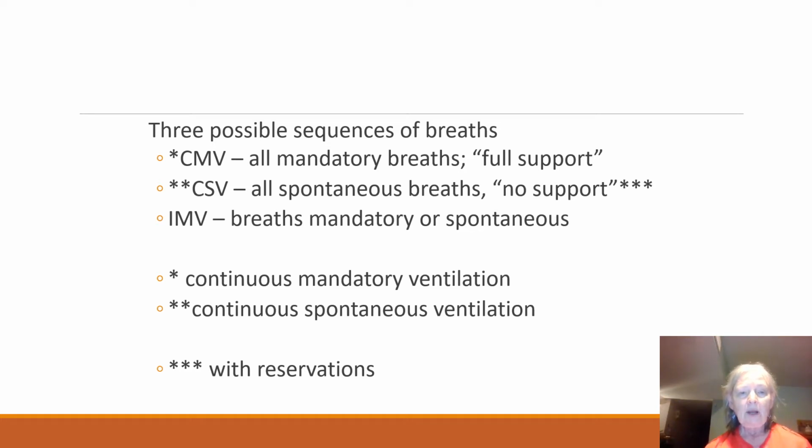When we talk about breaths, we're talking about three sequences of breath. One is your CMV, which are all mandatory breaths, and you have full support. CSV, all spontaneous breaths, literally no support for the most part. Where support comes in is if we're talking about pressure support that goes with your spontaneous breaths on CPAP at this point. And then IMV, this is where the breaths are mandatory or spontaneous. Remember, the patient can take their own breaths in between the different machine breaths.